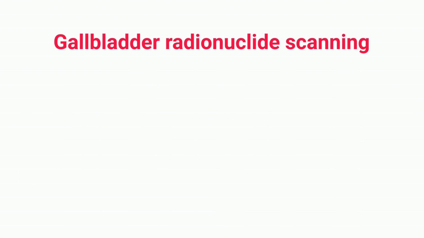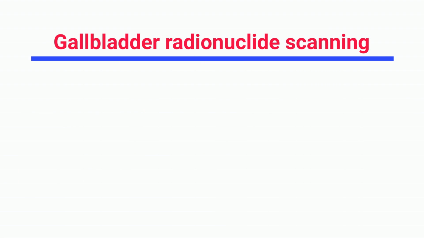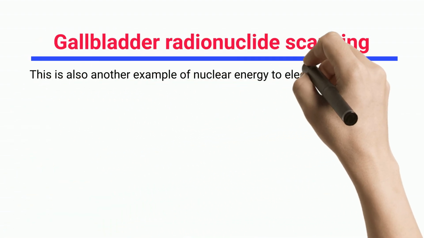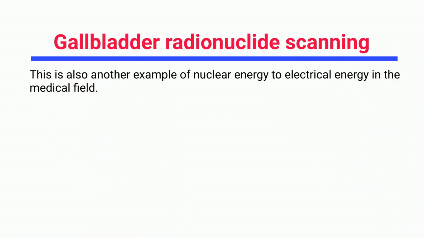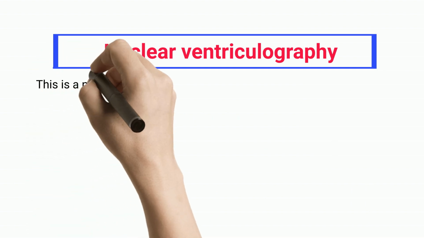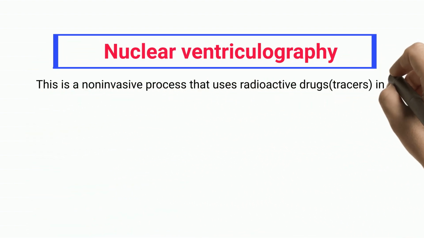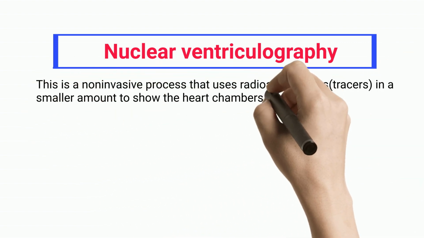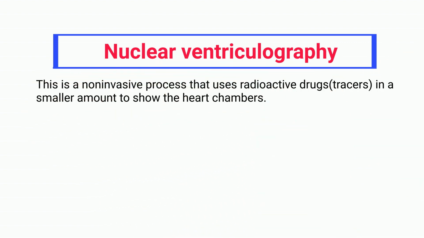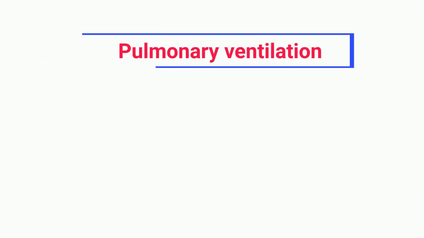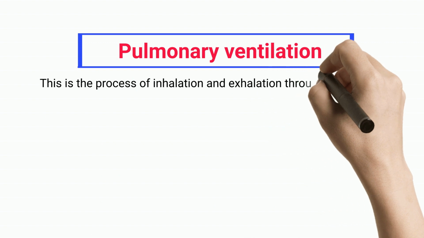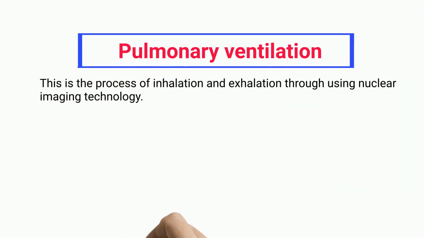Gallbladder radionuclide scanning. This is also another example of nuclear energy to electrical energy in the medical field. Nuclear ventriculography. This is a non-invasive process that uses radioactive drugs, tracers, in a smaller amount to show the heart chambers. Pulmonary ventilation. This is the process of inhalation and exhalation through using nuclear imaging technology.